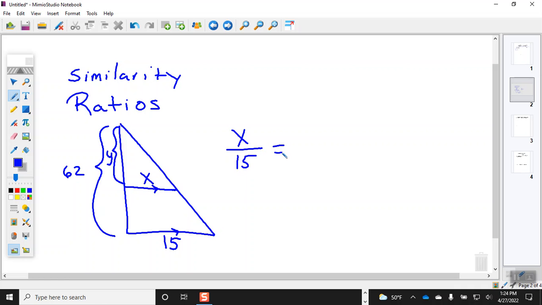That ratio should be the same as what over what, kids? That ratio should be the same as what other variables and values are up here? Okay, so that should be the same as I compared small value x to a bigger value 15. That ratio should equal y over what? Y'all agree with that?